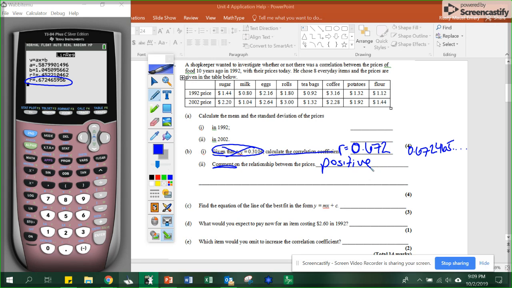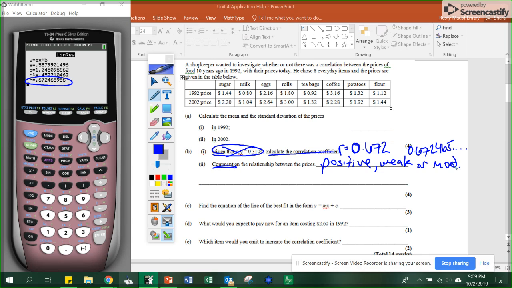So positive, and then remember it's the guidelines. I would say if you said moderate, that would be okay. Weak to moderate would probably be appropriate for 0.672. Either of those would be fine, right? If you said weak or moderate, you would not have to say both of those. If you said it's a positive, moderate correlation, or moderate positive or weak positive, either of those would be okay.